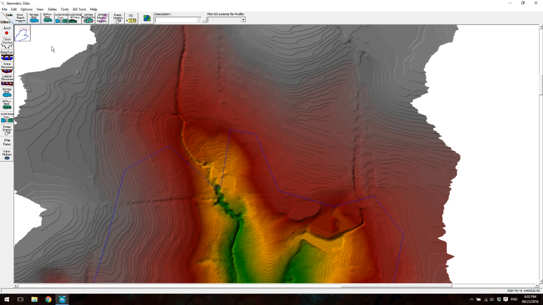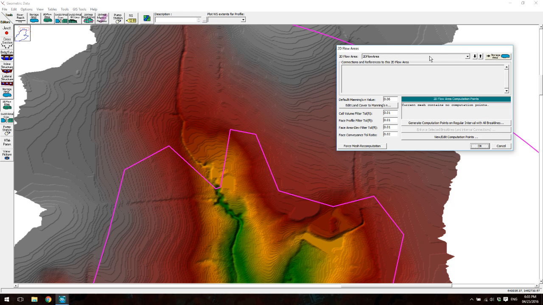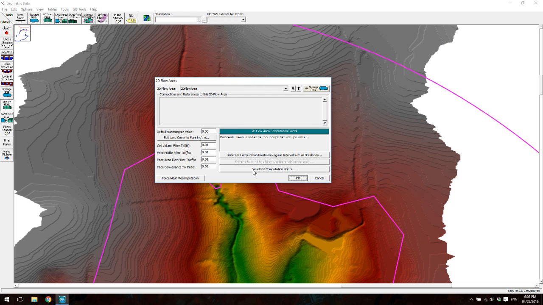I will click here, so I will disable editing. Then I have to find the computational points.